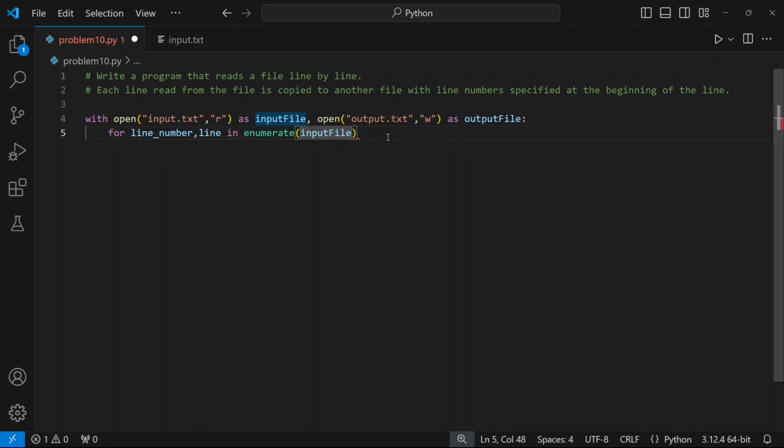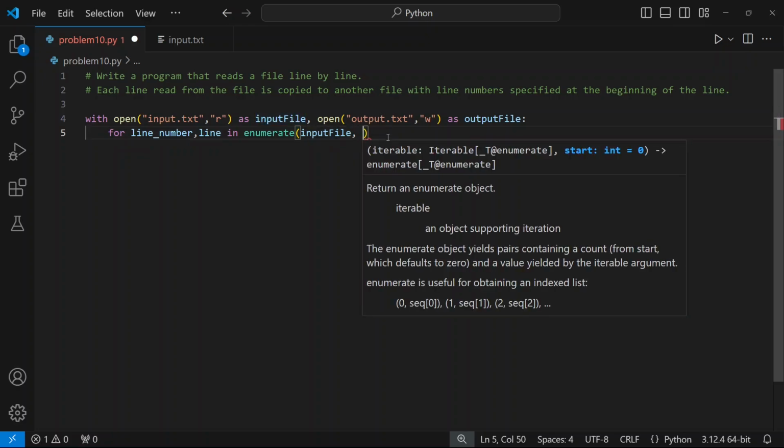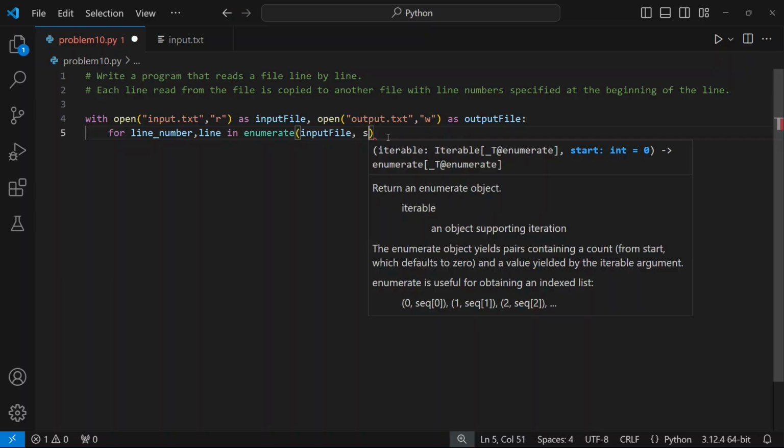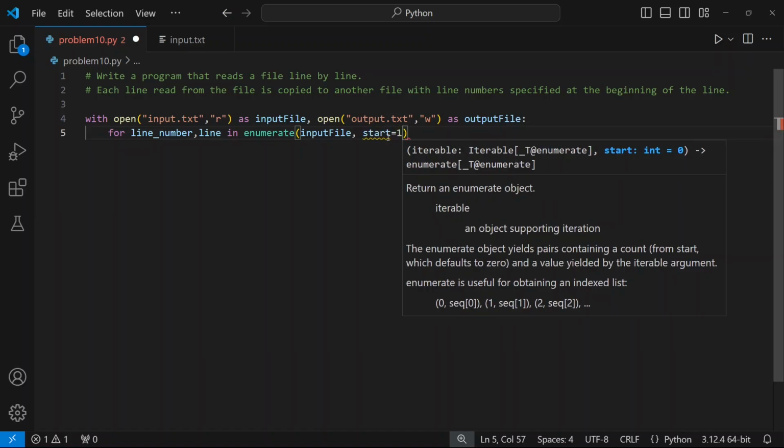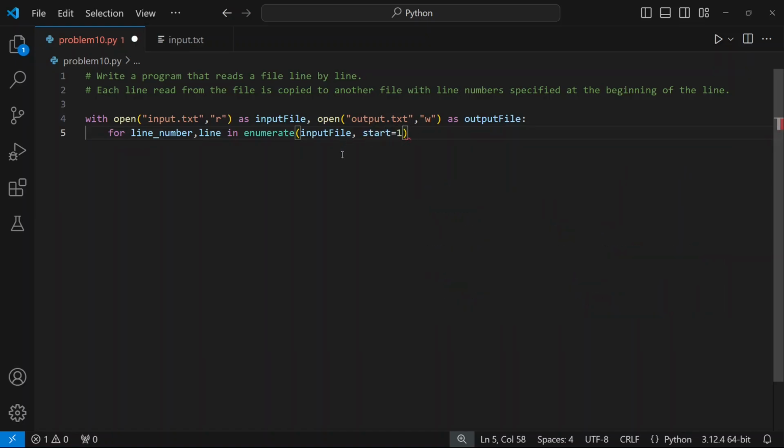Now we can also specify the beginning index because as you saw in the output when we worked with the list, the line number, that is the index, begins with 0, right? So line numbers will also begin with 0, but to be more realistic we want the start to be 1. So there is a start parameter that we can give, start equal to 1, so that the numbering will begin from 1. Okay, and what we'll have to do here, we'll say output file dot write.